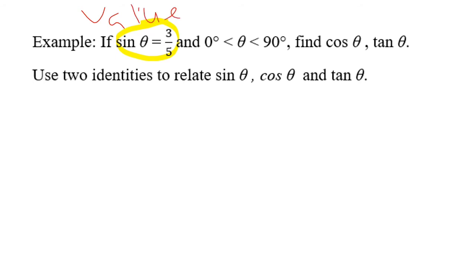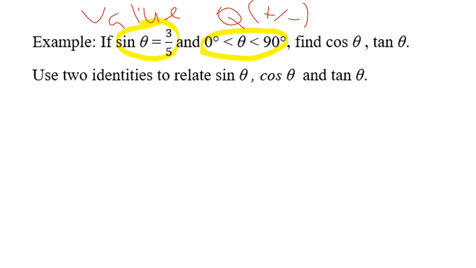That second part that they give you is either going to tell you what the angle is, or it's going to tell you whether another trig function is positive or negative. That second portion is going to tell you which quadrant it's in. The reason you want to know the quadrant is that, depending on the quadrant, your answer will be positive or negative. So I usually break it down into 2 sections. I find the value first, and then I use that second bit of information to find if it's positive or negative.